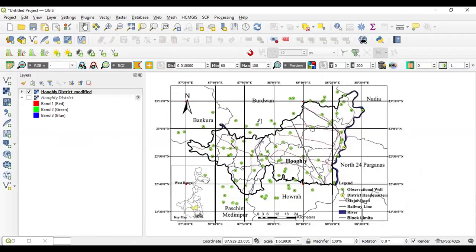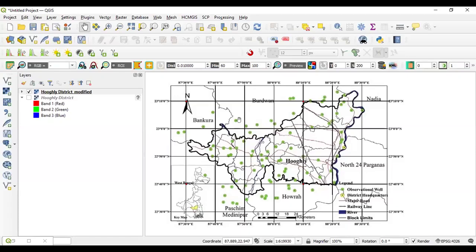So the next part is we have to reproject it. Sir, just interrupting you, have you told about the SRS? Yes, sir, I have told a bit. Okay. So now this particular map is in the geographic coordinate system, as I have provided the input SRS as EPSG 4326 WGS84. Now I have to convert this geographic coordinate system to projected coordinate system or PCS.